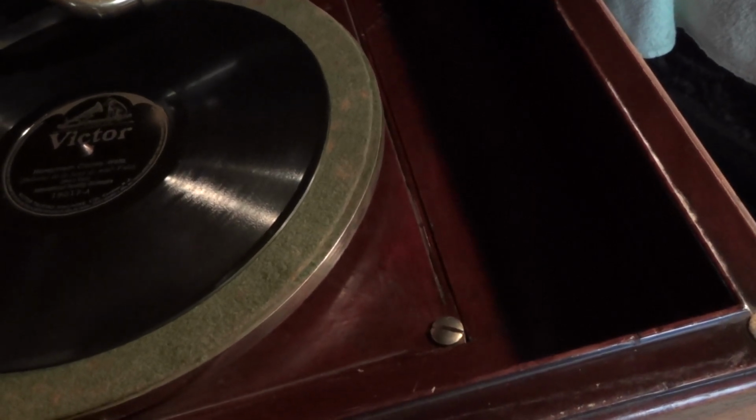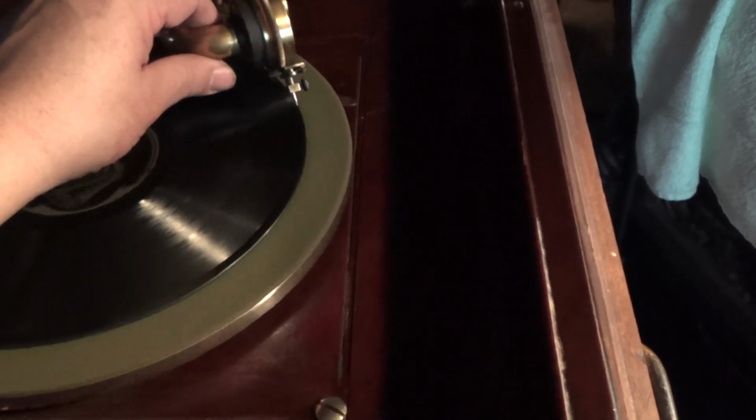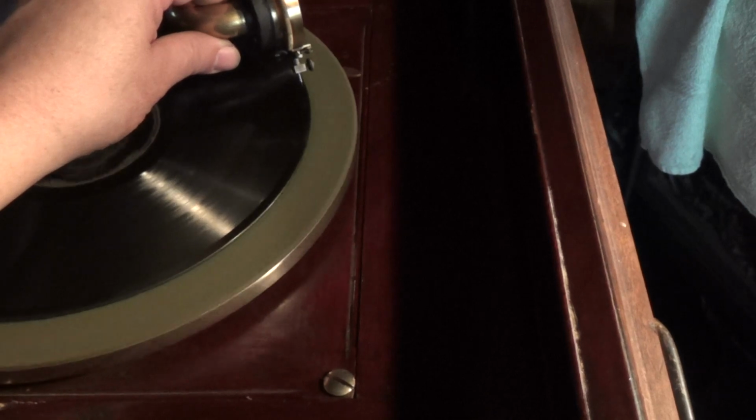So one thing about these machines, they could be beat to death, but you can always bring them back to life to play records. Maybe they won't look all that great unless you put a whole lot of work into the cabinet, but I'm afraid it's too late with this one because they took the carvings right off. The only way to put them back on is to get another cabinet, bust it up, and glue the pieces back. I don't know.